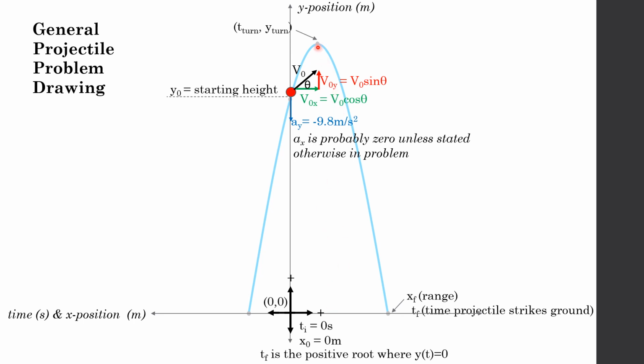And then last but not least, if you're going to be asked about your t turn or your y turn, so the highest point of your motion, it's good to label that as well. And then once you have this picture drawn, it doesn't hurt when you've done your calculations to actually graph your parabola that you find for your y position. Typically, you're not going to have a parabola, you're going to have a line for your x position equation. But for your y position equation, it can be really helpful to look at a graph and double check your work. That way, you can see if you've calculated t turn and y turn, if you are actually in the right ballpark.